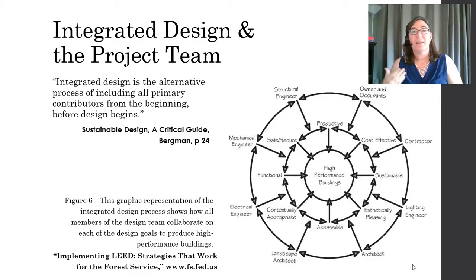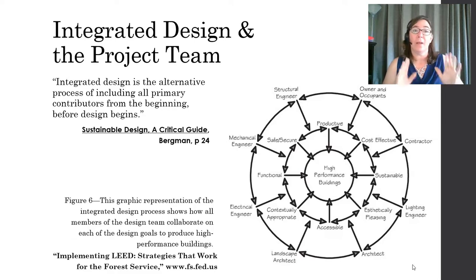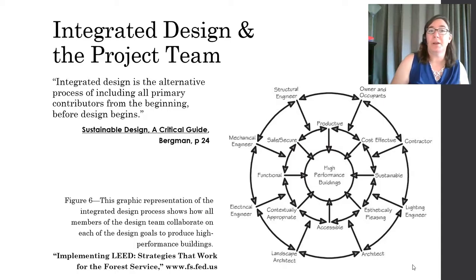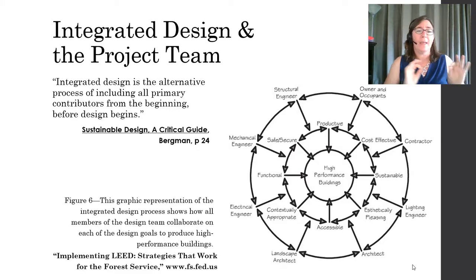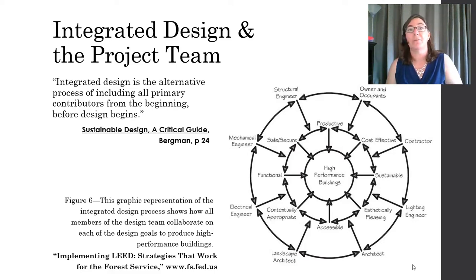One of the key components of the integrative design process is that you include all of the different team members. Your textbook calls them all the primary contributors from the beginning of the project before design even begins. So take a look at this interesting graphic. I happen to find this on the US Forest Service website. But anyway, it is a graphic showing how all of the different members of the design team can collaborate and work together on the different design goals. And we're all aiming for the same overall goal of a high performance building.